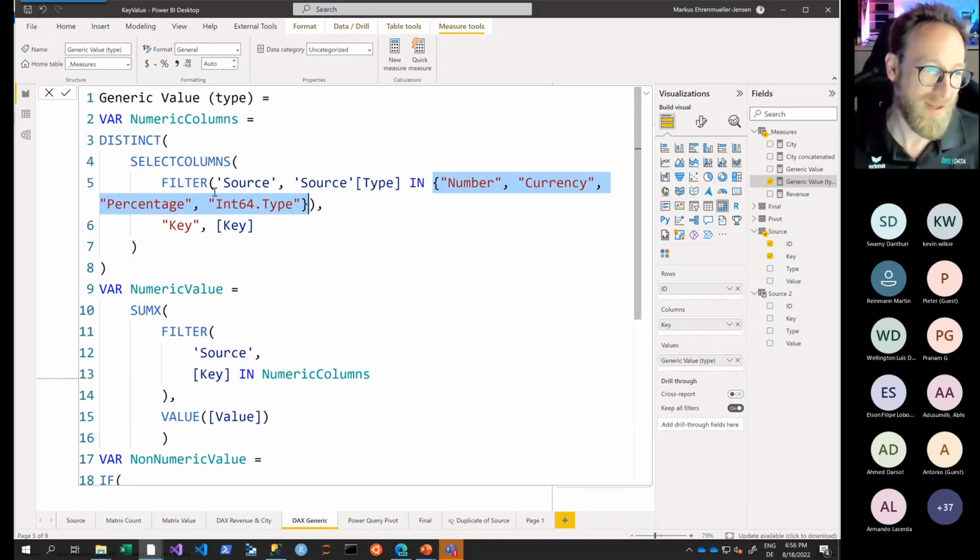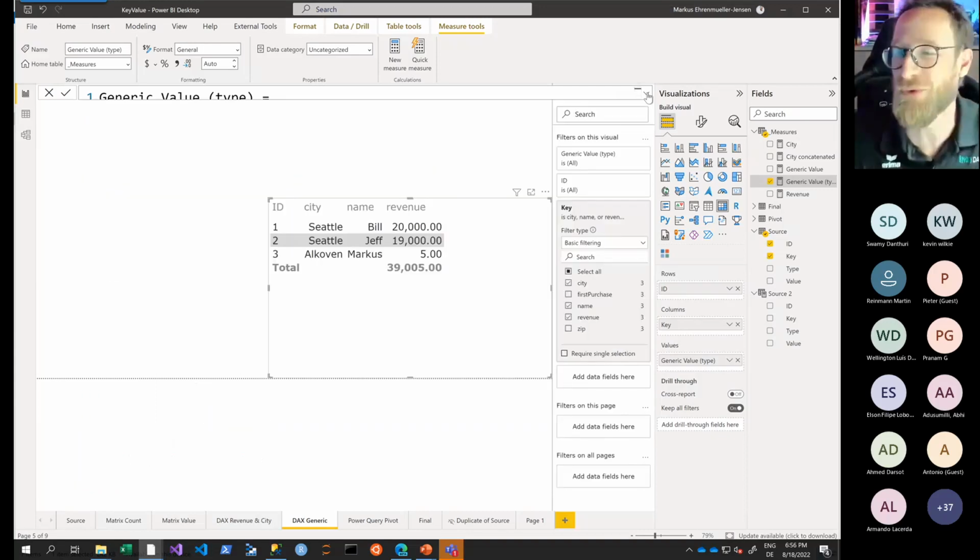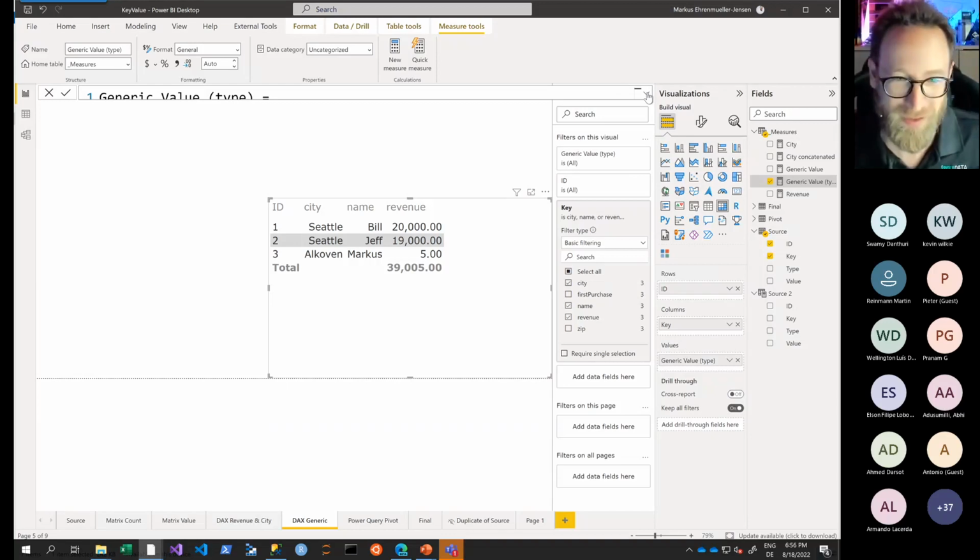And the rest is then taken automatically, because if you put all the numeric columns in here, again, I get a list of those numeric columns, which I use here, and now I'm totally flexible. So if there's a new entry, a new row in my source table, as long as it's one of the data types I'm expecting, then it will show up correctly here without any interference, without any necessary change.